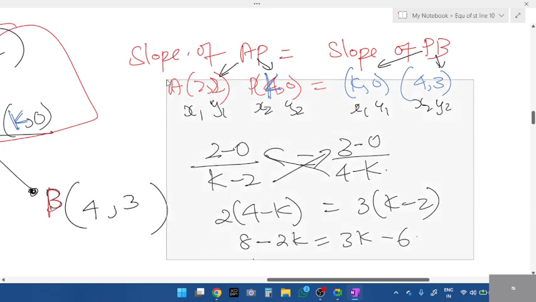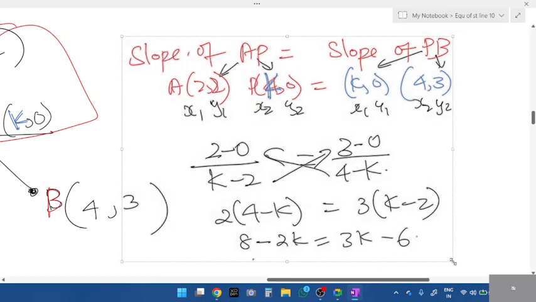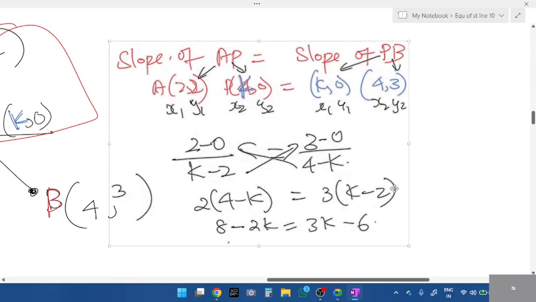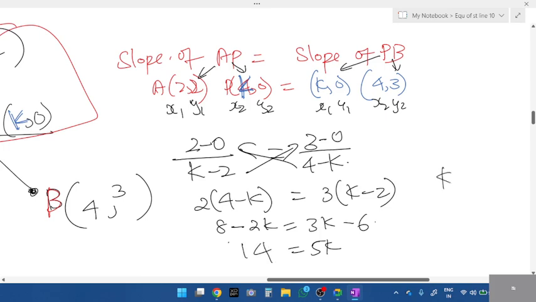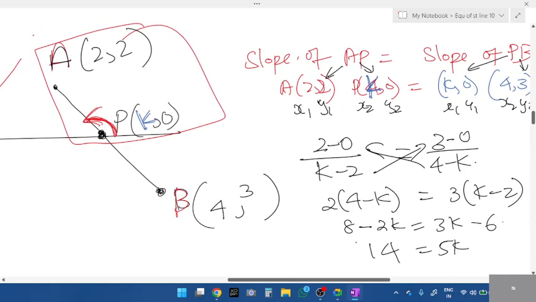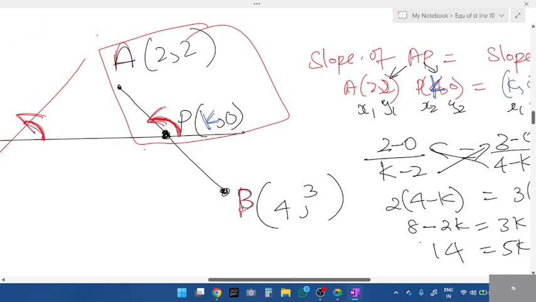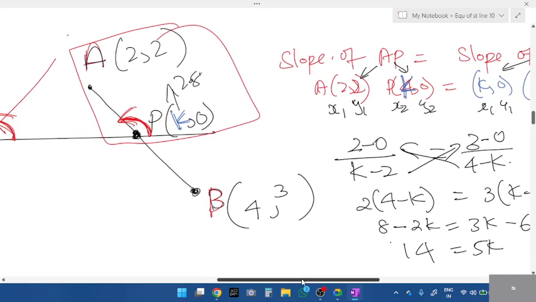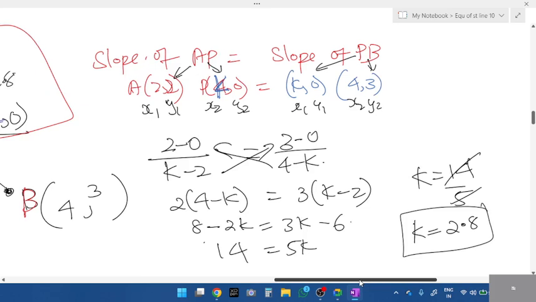All of you are concentrating, able to understand whatever I am solving, students? In order to find k, minus 2k on the other side, it becomes 5k. Minus 6 goes to the other side, 8 plus 6 is 14. K is equal to 14 divided by 5. It is somewhere around 2.8. So 2.8 is the answer. This value k lies at 2.8 on the x-axis. Or you can assume it as 3, students, almost close to 3. This is the calculation for slope.